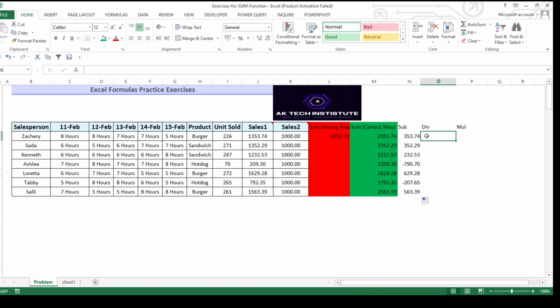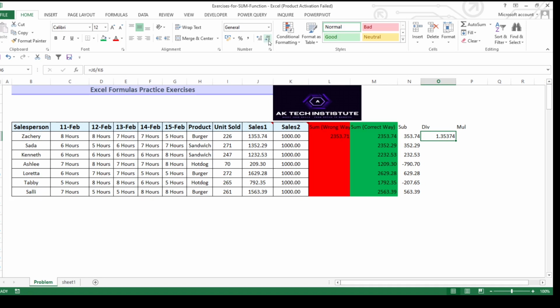Now division. Equal, cell divided by 1000. Hit enter. Now we can see the decimals are coming, 3, 4, 5 decimals are coming. If you want to change it to 2, just click on this icon button, decrease decimal.